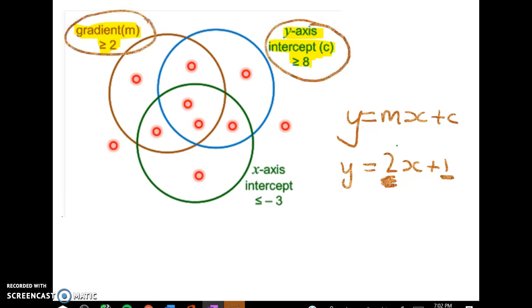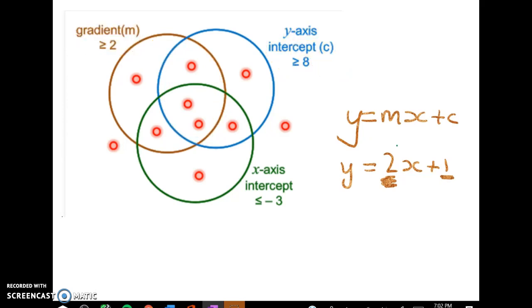And what we're looking for is we're going to have a bunch of different equations and we have to sort them into groups. Which ones have got both a gradient greater than 2 and a y-intercept greater than or equal to 8? And they're going to go in here, right? So hopefully you've all got the idea of Venn diagrams already, but they're pretty intuitive, and they're a really nice way to look at how we can combine different features, right? So let me just clean that up.